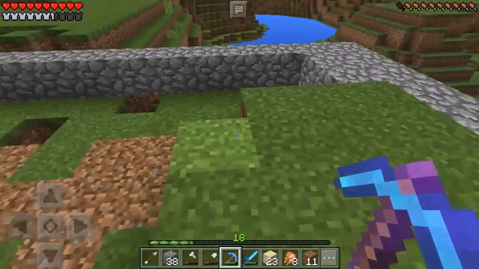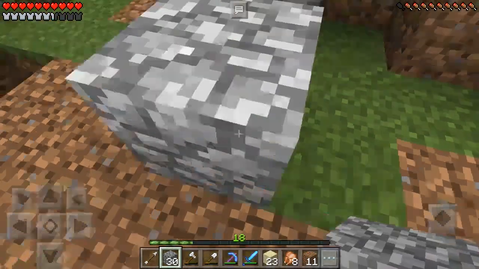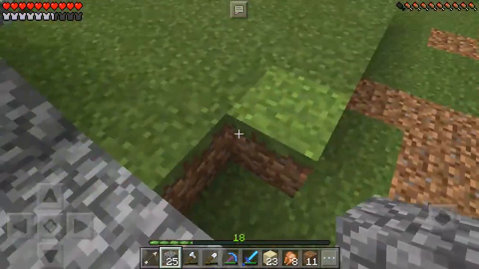So what I'm gonna do is along here, I'm not sure how this is gonna look or how it's gonna work out, but I really, really want this because I think it'll be really nice. So this is gonna be the outdoor patio area. I might make it bigger.